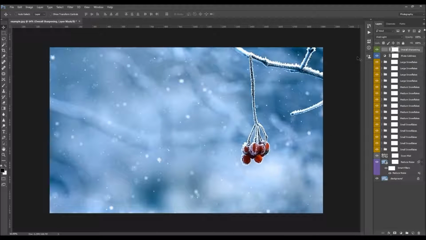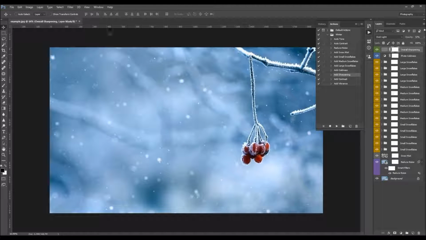Alright, and just gonna lower the opacity a little bit, because this photo already had a lot of sharpening, so just gonna add something like this. Alright, and what you can also do, if you wish to sharpen only specific areas, for example, if you don't wish to sharpen some areas, you can just select this layer mask and just brush with the black. Alright, or if you wish to have some areas slightly less sharpened than the others, then you can just lower, for example, the opacity of the brush, and then you'll just remove the sharpening of that place slightly. Alright, you'll not remove it totally, I mean.